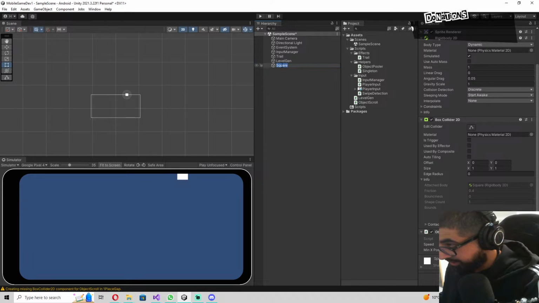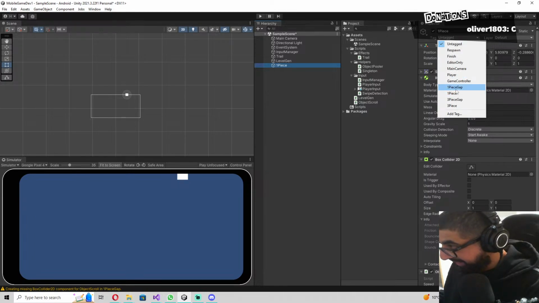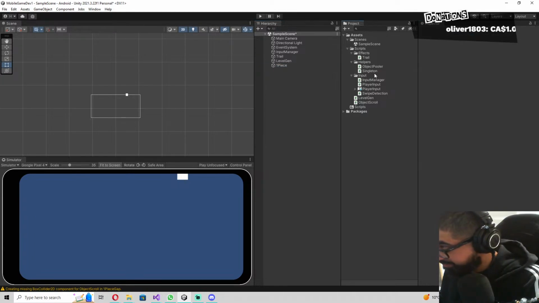We'll call this our one piece. Oh yeah, and also I created these tags to link up with the object pooler, right?